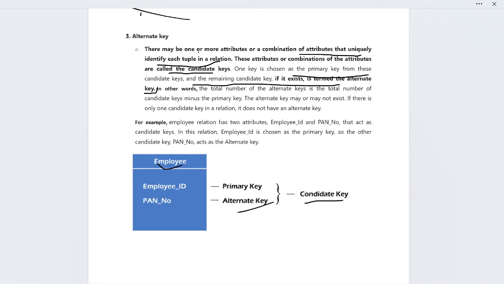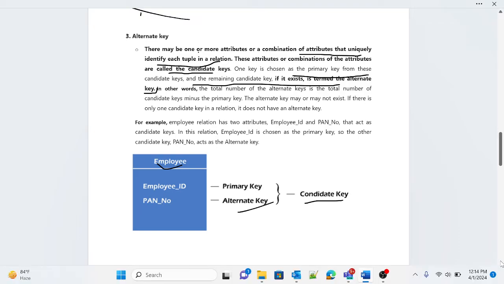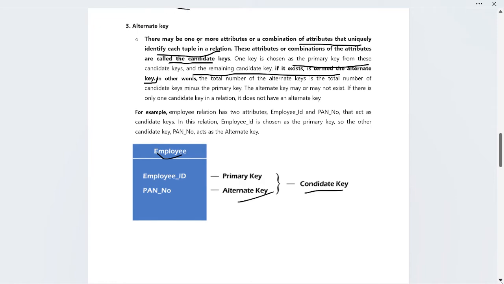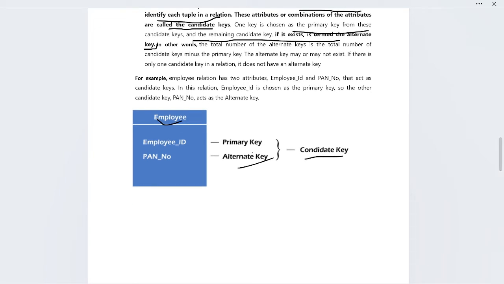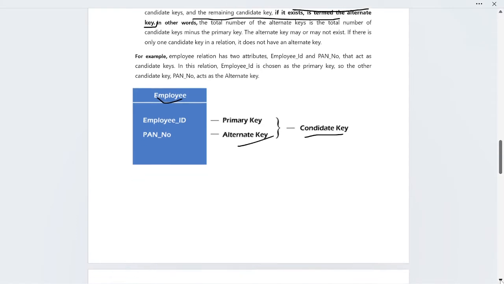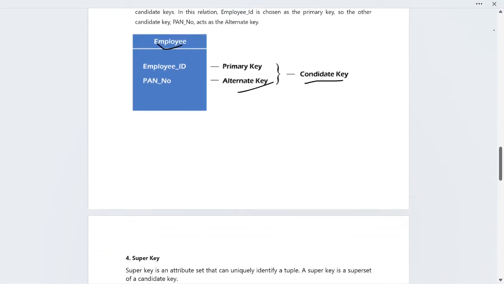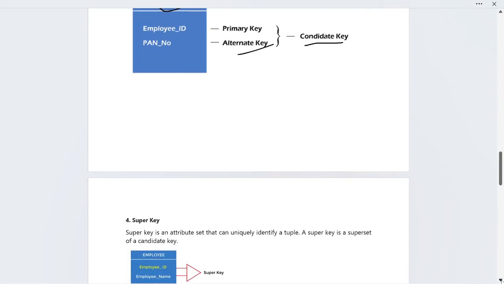So this is what the alternate key is. An alternate key is a part of the candidate keys. Once we have selected one as the primary key, the others are alternate keys. I have written this over there as well, and I've described this.